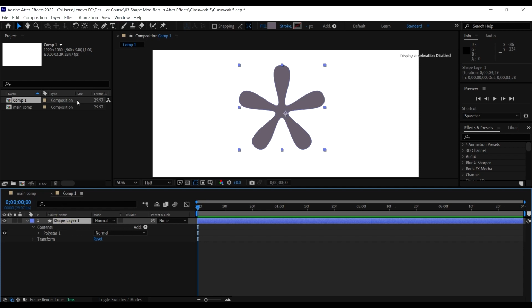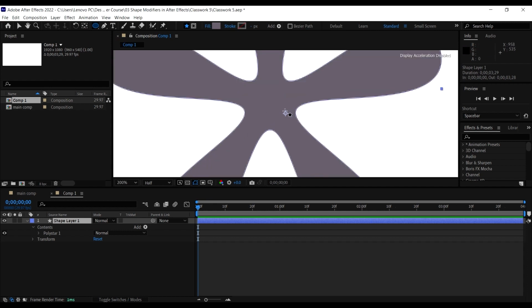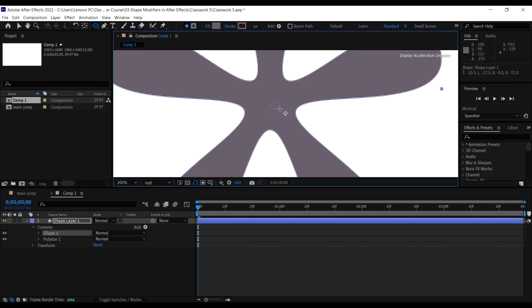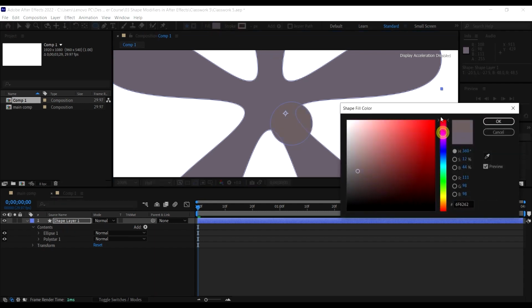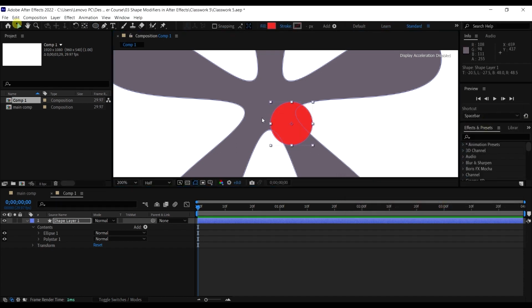We can come on our shape layer again and create our ellipse. Our ellipse should be red in color. It should be placed at the middle.